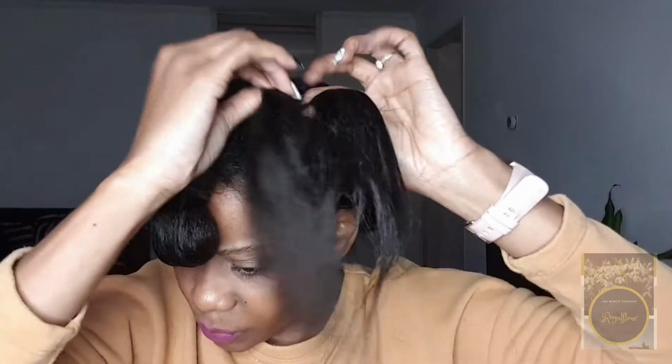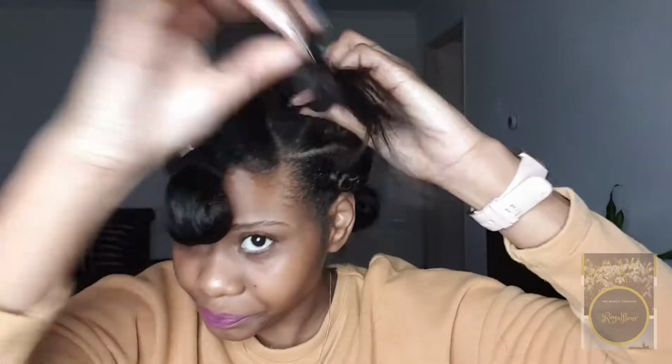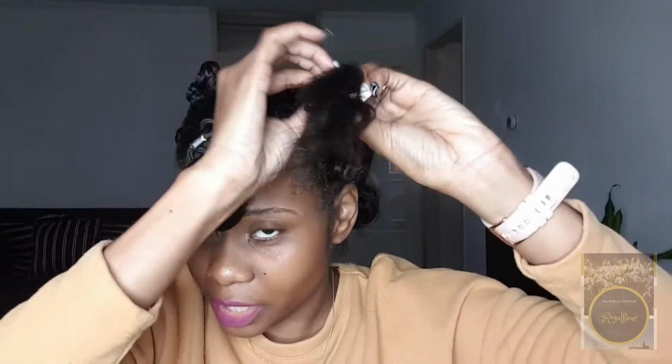I always feel, I don't know if it's me, but I always feel like one side of my hair is thicker and fuller and the next side is thinner, even though I take almost the same amount of hair. It always feels like this. I don't know, do you guys feel the same way? Like one side of your hair is just more and the next side is less. I don't know, it's weird.